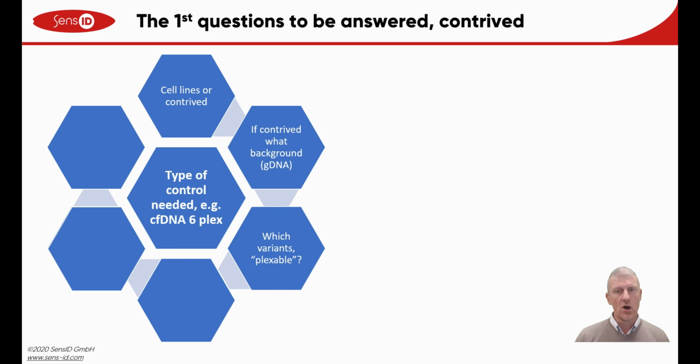That's typically known. But then comes the question, are they flexible? Can you actually bring them together in one material, and that one material can indeed be analyzed by the technology of choice, and you are able to differentiate one variant from the other? The AF per variant typically, because not all variants might have the same LOD, for instance. And then the fragment size. There's a lot of discussion on fragment size, and Björn will go in his next presentation somewhat deeper into the aspects of fragment size for variants. And then a very important question: what sample matrix?